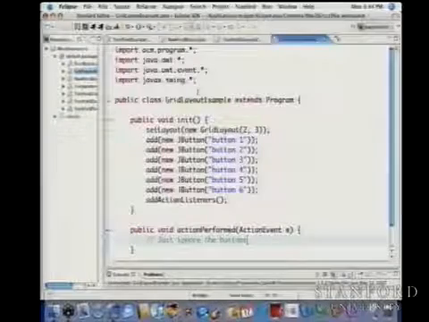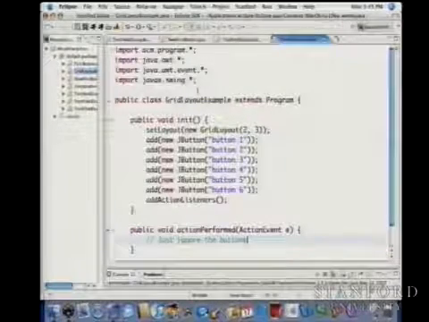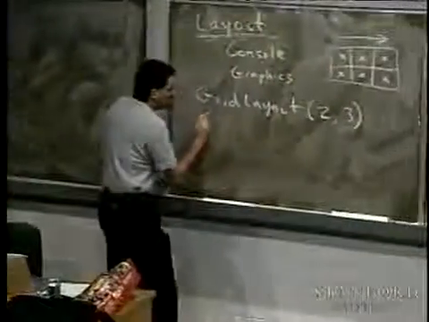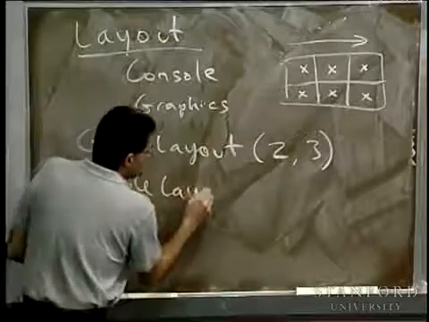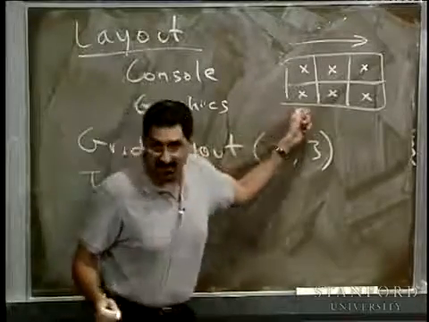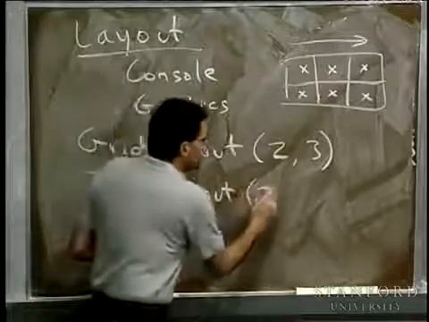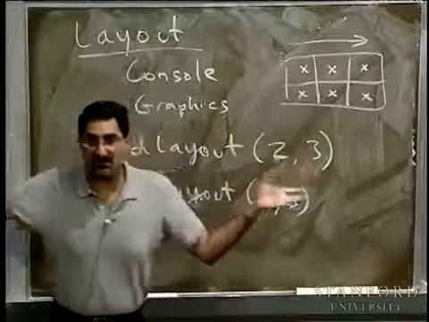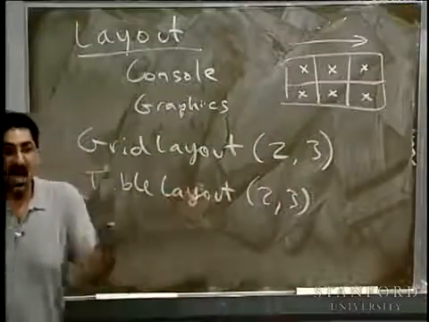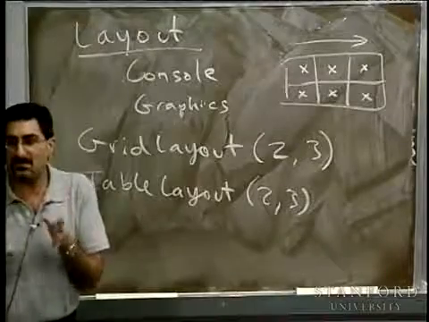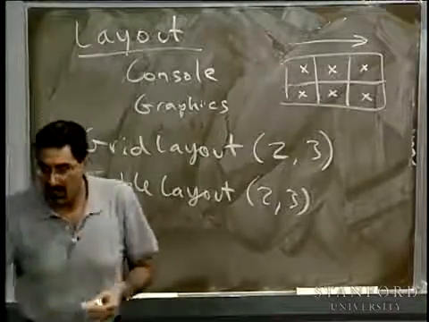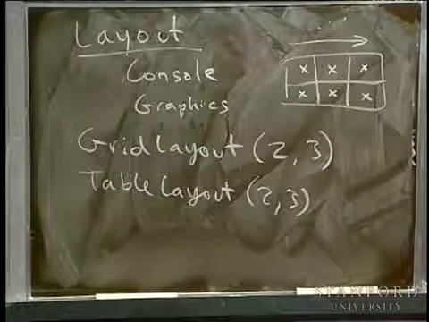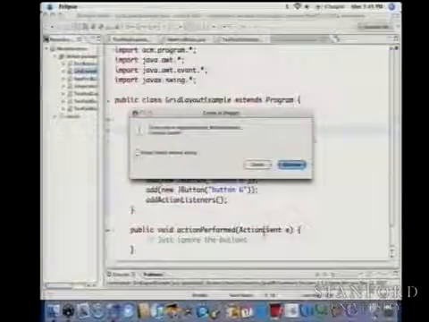There's another kind of layout, which is called a table layout. There's actually another kind of layout called a flow layout. We're not going to talk about it at all. But there's something called a table layout. And a table layout is basically just like a grid layout, except for the nicety. So you also give it a number of rows and columns. Except what it says is, rather than having each one of the interactors fill up its cell to the maximum possible size, I'm just going to give that interactor as much space as it needs in that cell and no more. So what does that mean? That means if I come in here and rather than a grid layout, I say I want to create a new table layout, and I run this.